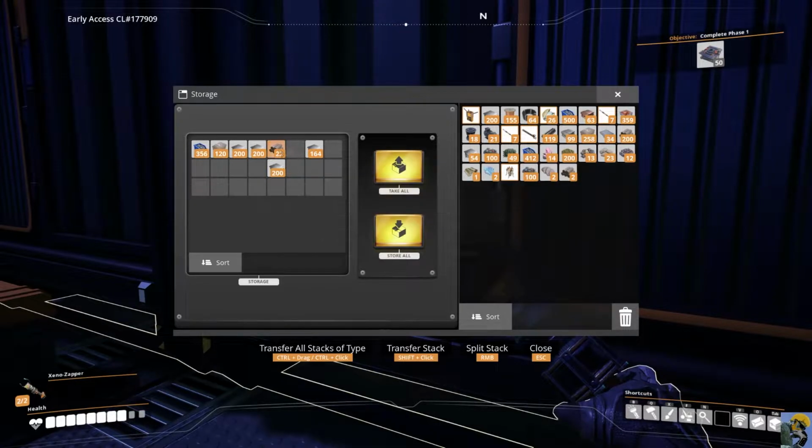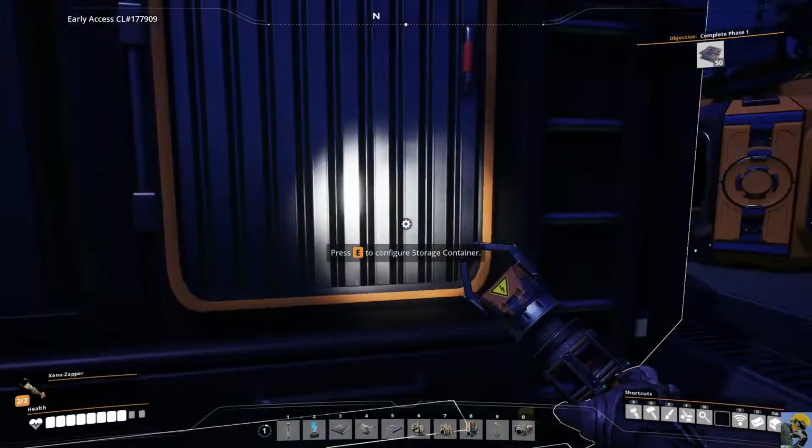Okay, we have some. Not a ton, but a little bit. Oh, my bag. Huh, my poor bag. Alright, sort. And, okay, I made some space.